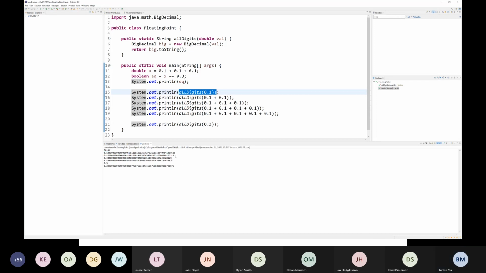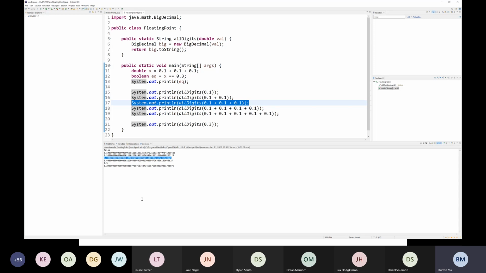So it's not exactly equal to 0.1, it's equal to 0.1 and a little bit. If you add them together, you're probably going to get 0.3 and a little bit. You can confirm that by looking at the output of line 17, which says that the sum of 0.1 plus 0.1 plus 0.1 is 0.3 and a little bit.